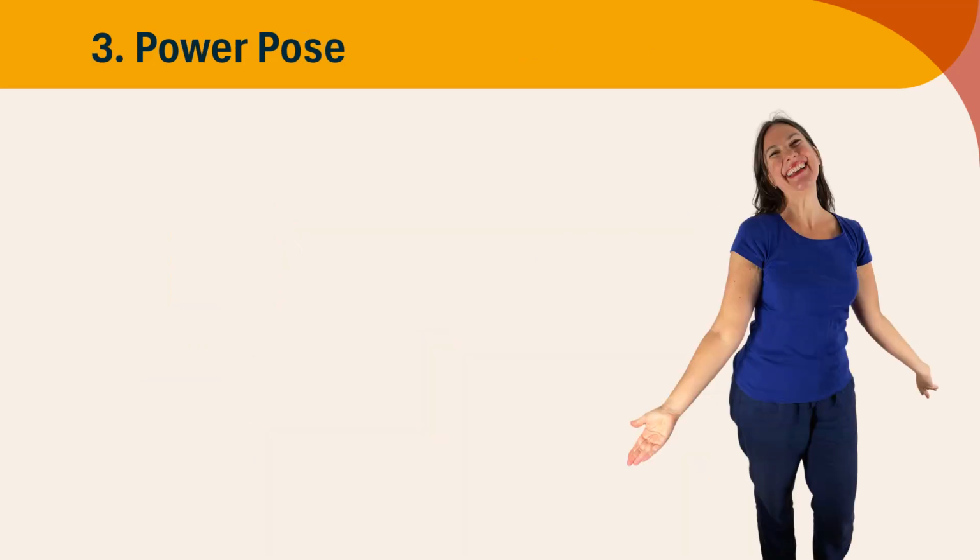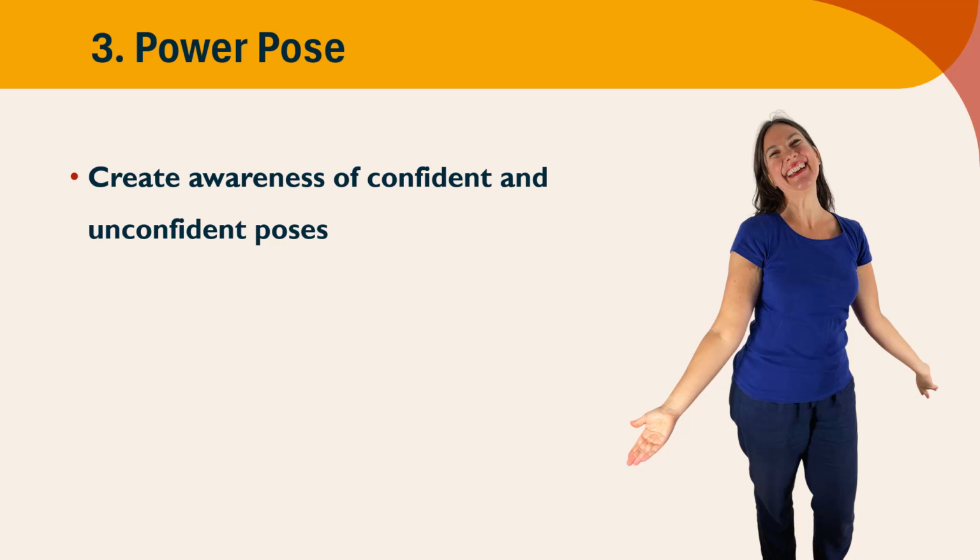Activity number 3, the power pose. And there's a picture of Valeria, the founder of Simmons Research. Nice picture of you, Valeria, if you're watching this. And what you want to do is create awareness of confident and unconfident poses. Well, of course, we want to focus more on the confident poses. So you see that picture of Blair with an open pose, a beautiful smile and very open.